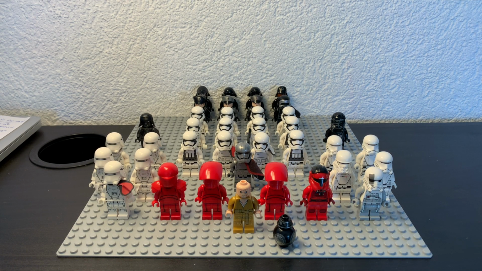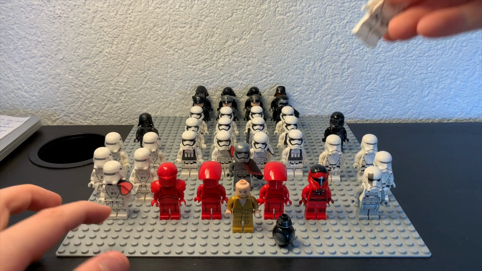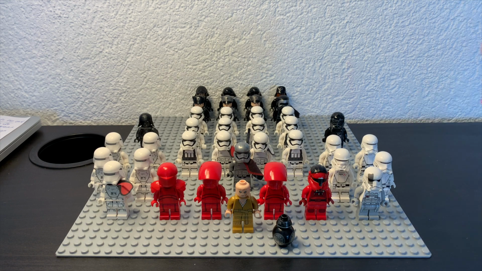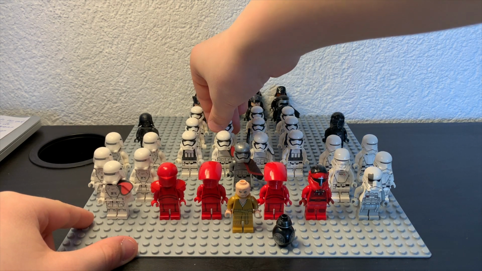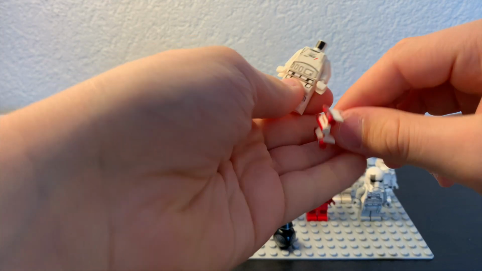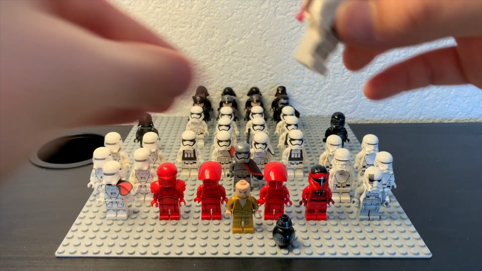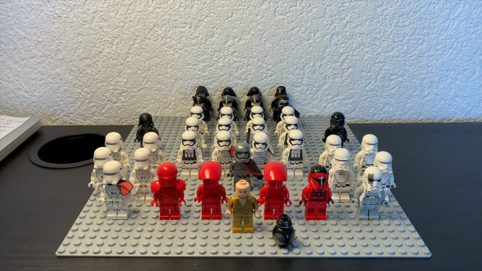Okay guys, now we're going to be looking at giving them jetpacks or backpacks. On this trooper here, I already have a jetpack, but you can put one on like this. This is a CAC jetpack. I have two of these. I'm going to take this guy, because he's got the red marking from the Rise of Skywalker film. Pop his head off, pop the jetpack on, put his head back on, and he's now a First Order jetpack trooper. Then you can put him back in there, and he looks pretty sick.